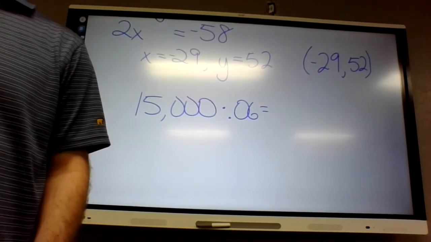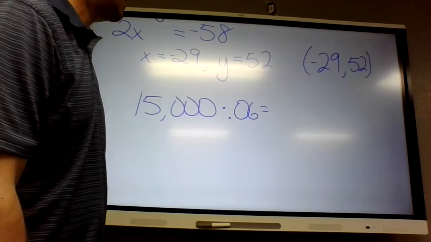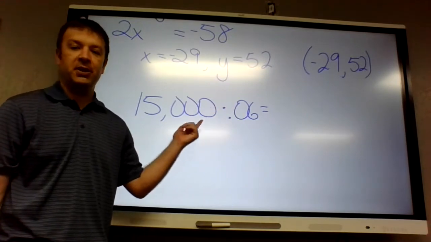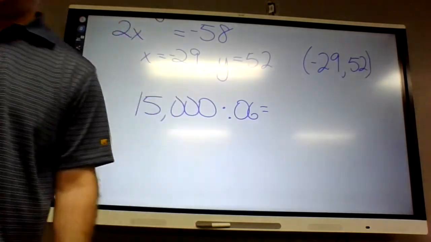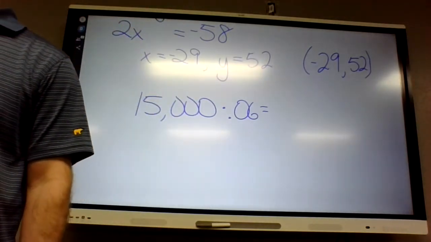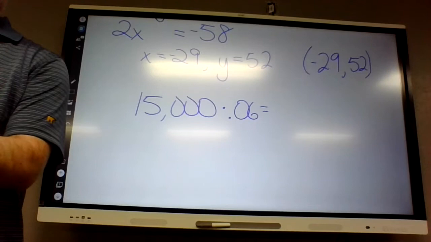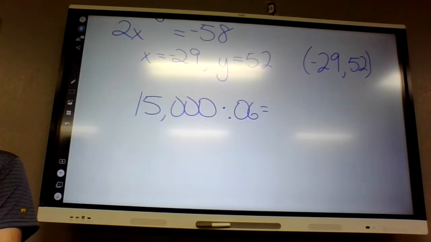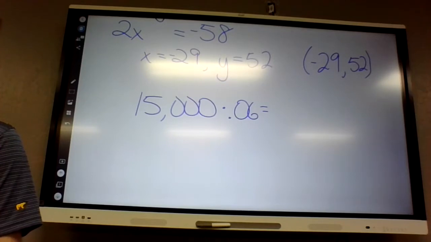A bank account is going to give you less than 1%, so you might get a few dollars, not $900. But if you have a good investment, like in a stock or something, you might get a good return, like 900 bucks. Banks are safe because you can get your money out anytime you want to. But with a stock, you could lose your money. So higher risk, higher reward, whereas the bank has less risk and less reward. If you have a savings account, it's your money. You can get it whenever you want, but you still get a little bit of interest on it.